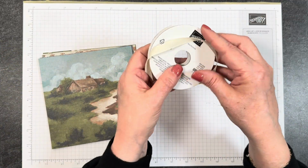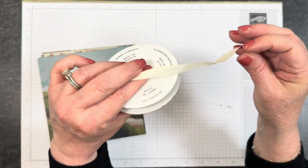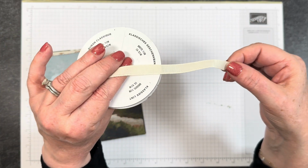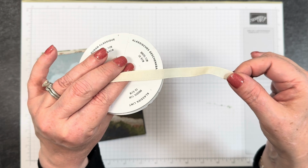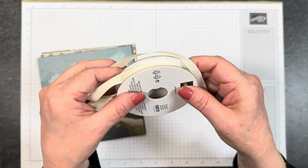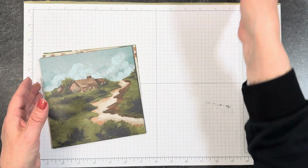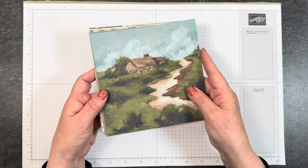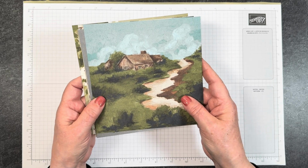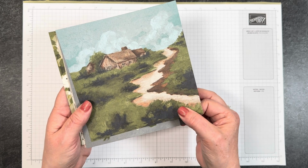And then we have our beautiful Basic Beige ribbon, and I love this ribbon because it's really easy to tie. A lot of ribbons can be kind of hard to work with, but this one's really fun. So Card Club members will get a full roll of the Basic Beige ribbon to use on their projects. And then they're also going to get a full package of the Beautiful Gallery designer series paper. So let me just show you those in action because they are gorgeous.